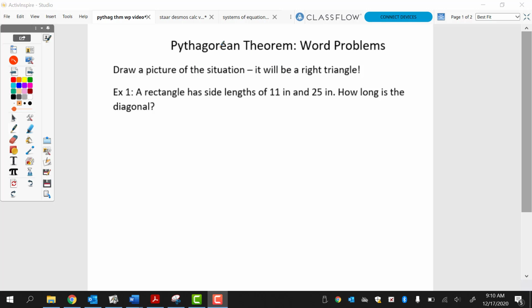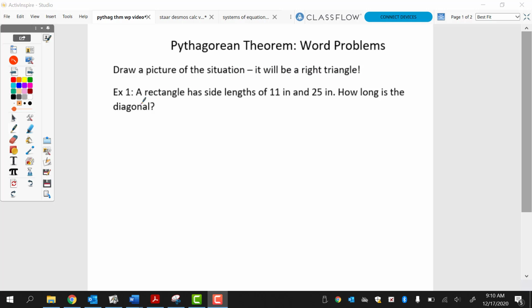Okay, so today you guys are going to be using Pythagorean theorem again, but now it's going to be in word problems. So the best advice and the most help I can give you is draw a picture. It's really going to help you visualize what's happening. Like, we can't label which is our A, B, and C if you haven't drawn a picture of it. Usually we're talking about a right triangle. You can't use Pythagorean theorem if there is no right triangle in the picture.